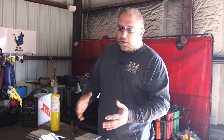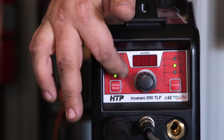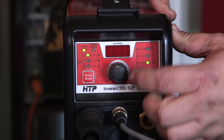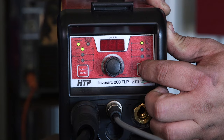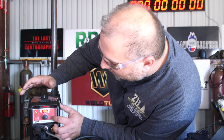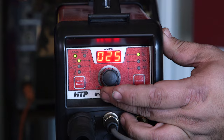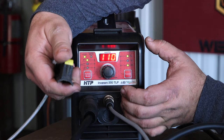Right here, we are in the arc welding mode, which is your general stick welding program. Cellulosic is for 6010; we're in the arc welding mode. Here we're picking arc force. You don't really need much arc force, so I'm going to set this to 25%. Then I will turn the hot start on to 40% just to get the rod lit, because we're welding on the lower end of what the rod is rated for. And then the pulse frequency I'm going to set to 2.2 hertz. My maximum slider I'm setting to 110. So now I can adjust from 110 all the way down while I'm welding.